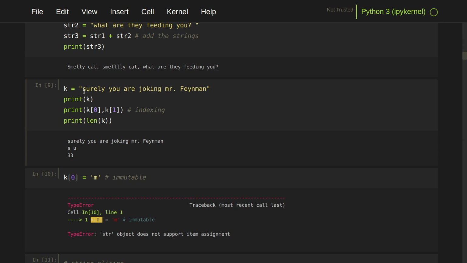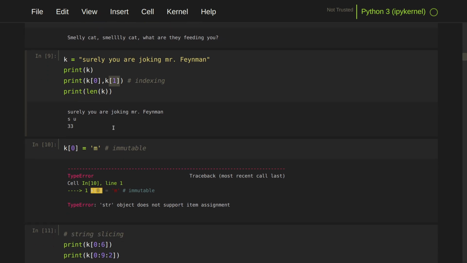Suppose you want to find the first element in this string, then you can access it by writing k of 0 like this. Or suppose you want to access the second element of the string, then you can access it by writing k of 1, right?